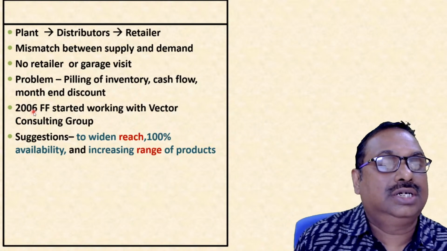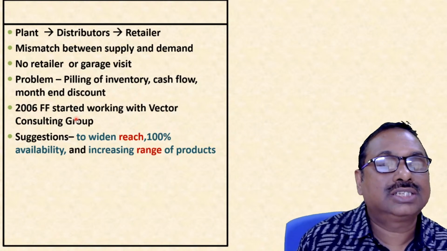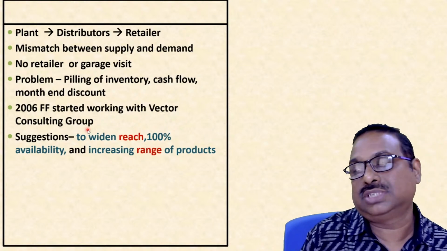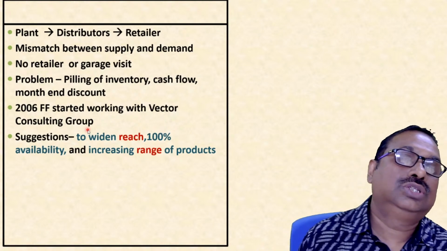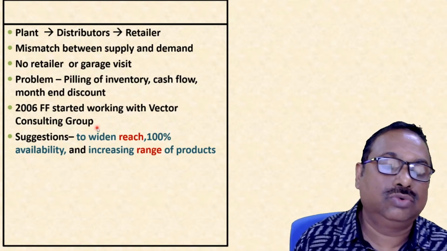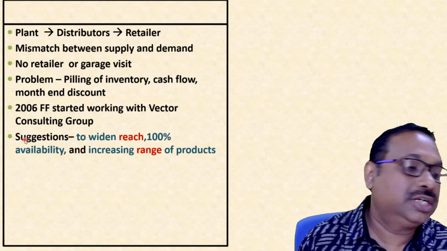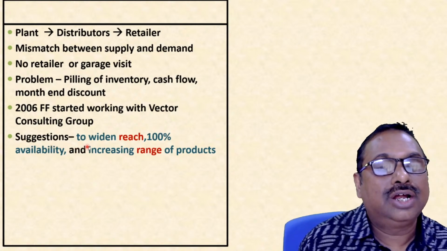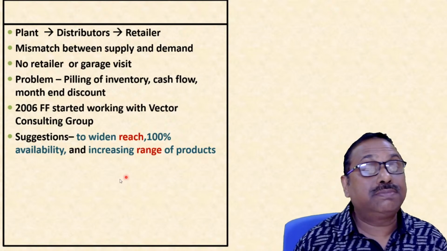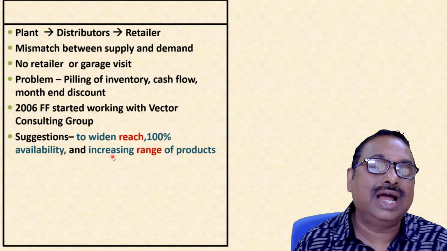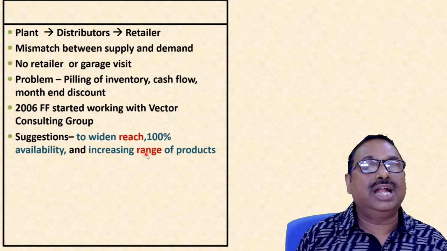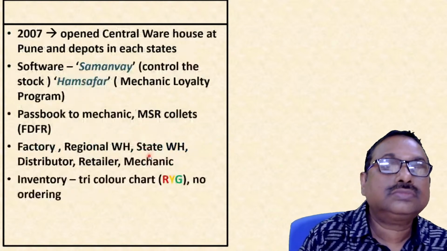In 2006, Fleetguard Filters started working with Vector Consulting Group. We have seen Kiran Kotekar. This Vector Consulting Group is a consulting wing. They studied the market and suggested that to widen the reach, you have to ensure 100% availability of material and increase the range of the product. So: increase the reach and increase the range.